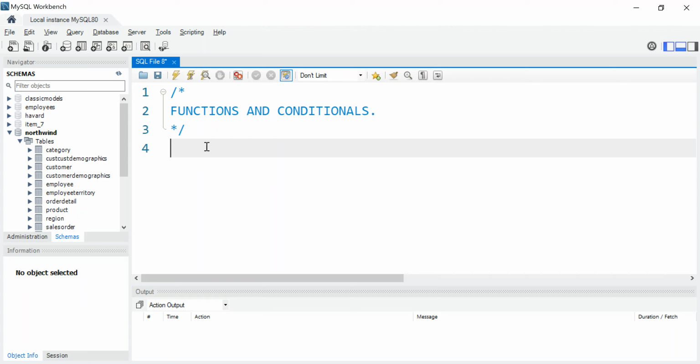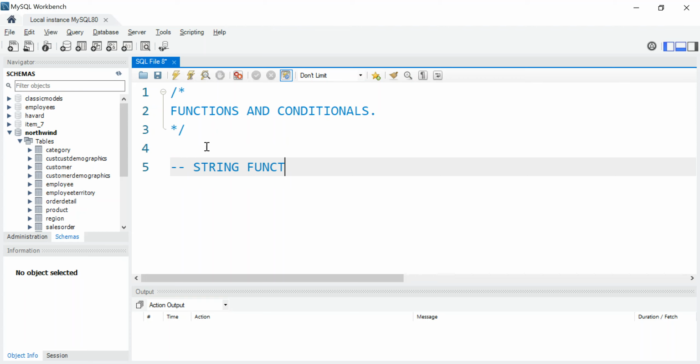We are going to start with string functions. There are categories of functions, and we will look at a few string functions, the ones I can remember off the top of my head.